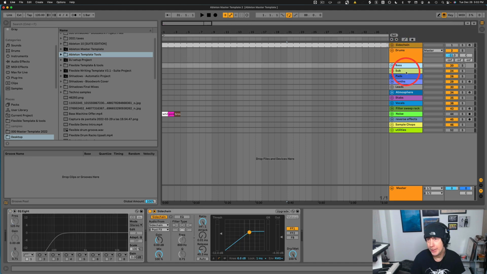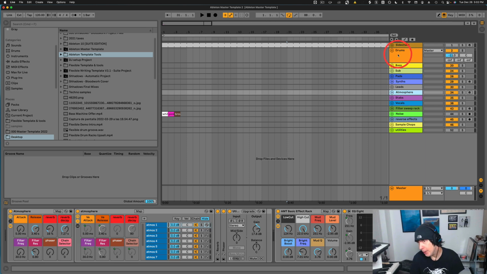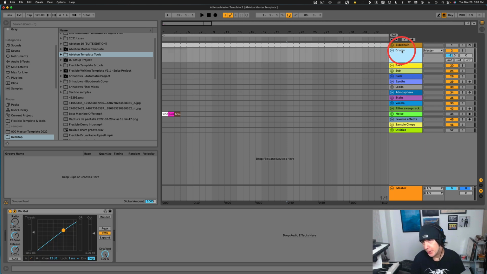These are all different categories. Well, actually, most of them are groups, but let's start just with the drums, and we'll work our way through all of these. You could obviously fine tune this any way that you choose so that it works best for you. Also, keep in mind that you don't just have to use the template. If you've got your favorite synths, bring them in. This is meant to be completely customizable to whatever your tastes or uses are. So let's get over to our drums.